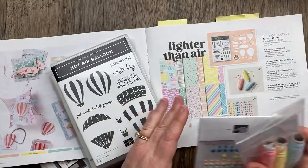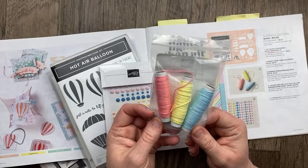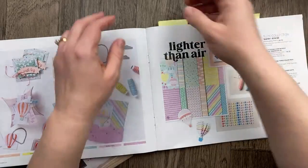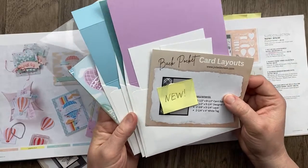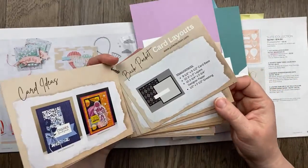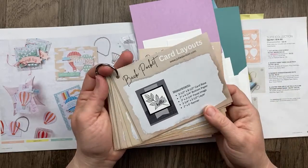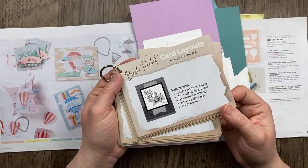The other items in this suite are the designer paper, the rainbow adhesive back dots, which are just so much fun, and some twine. This Baker's Twine three-color combo pack includes Flirty Flamingo, Lemon Lolly, and Balmy Blue. In my monthly kits, I send out materials to make three different projects, and I also include a free gift and a back pocket card layout. These are all the back pocket card layouts from last year — I had a few special edition cards in there as well.